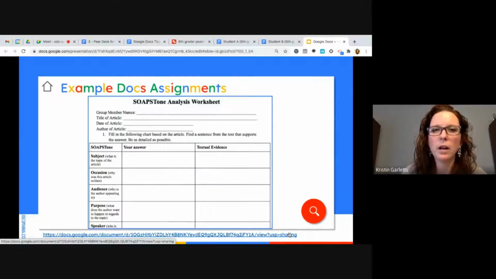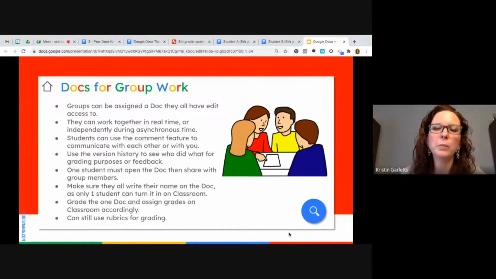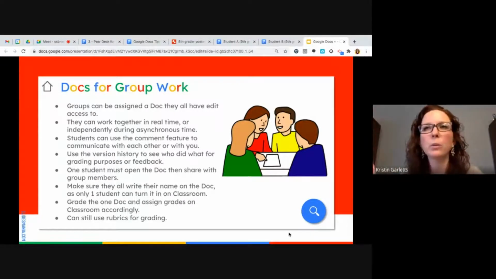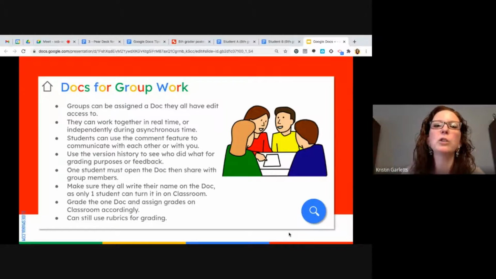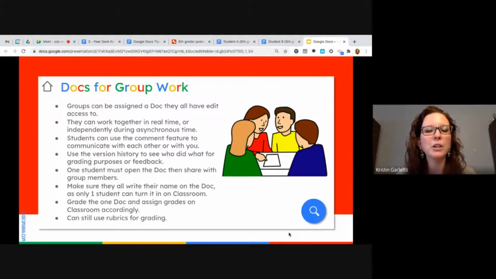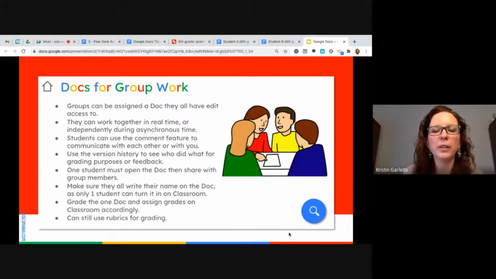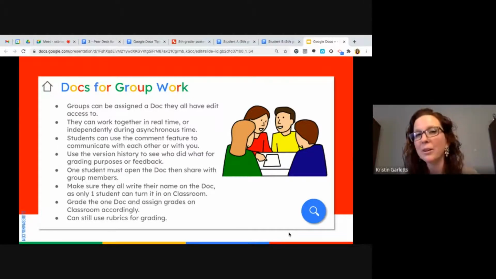All right, real quickly, I really like using Docs for group work. Even in this weird environment where we're all working from home, it is totally possible to have students do collaborative assignments. I actually think Docs and Slides are even better for collaboration than a physical poster, because back in the olden days when we were in class, students would say, "Miss, I can't meet up with my partner after school, so our project will never get done." Now you can say, yes, you can.